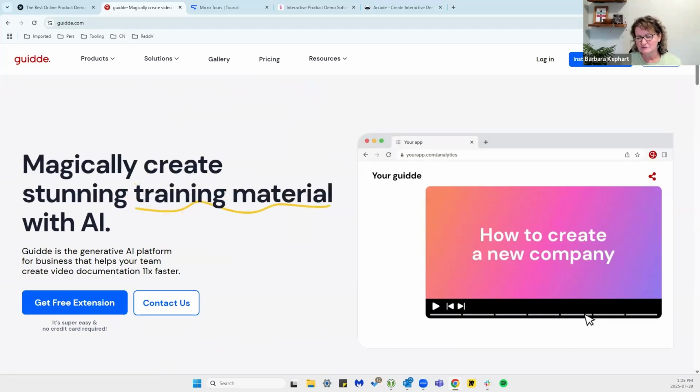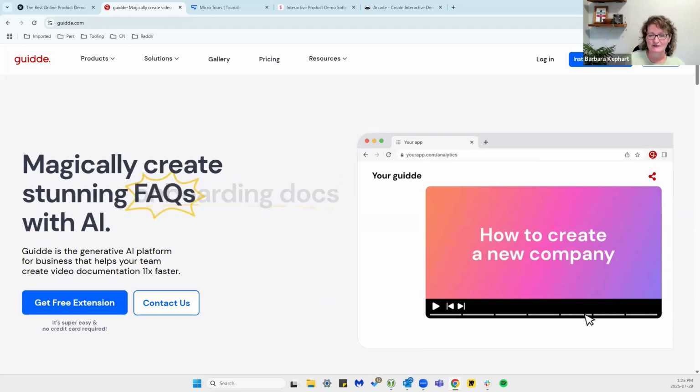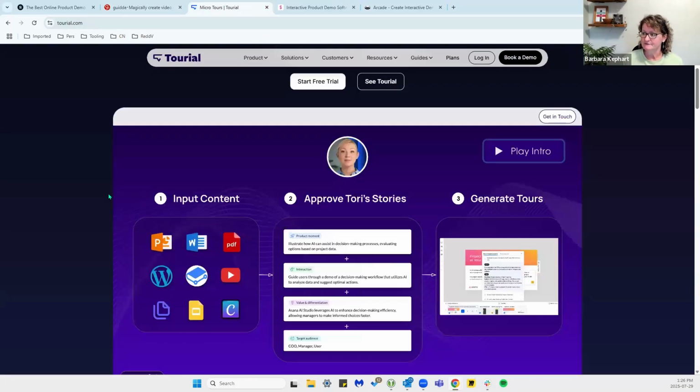They do have a few small limitations. If you have a demo, or let's say a procedure or something that has more than 100 steps, you're not going to be able to do it with Guidde. You need something a little bit more robust for that. As well, with Guidde, their editing tools are a little more basic than you'd find in other platforms. In addition, some of their templates are limited. So those are the few areas with Guidde that might be a bit limiting for some people, but it is my favorite tool.